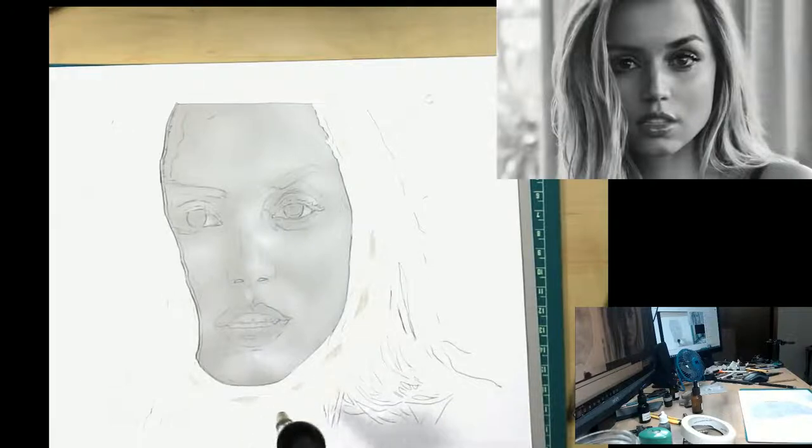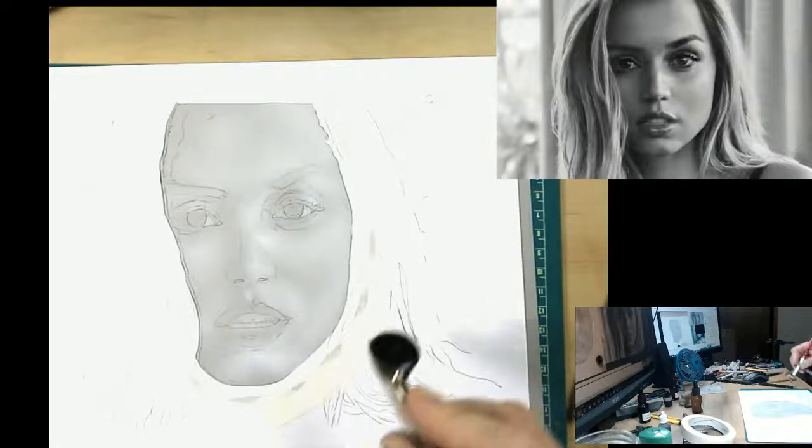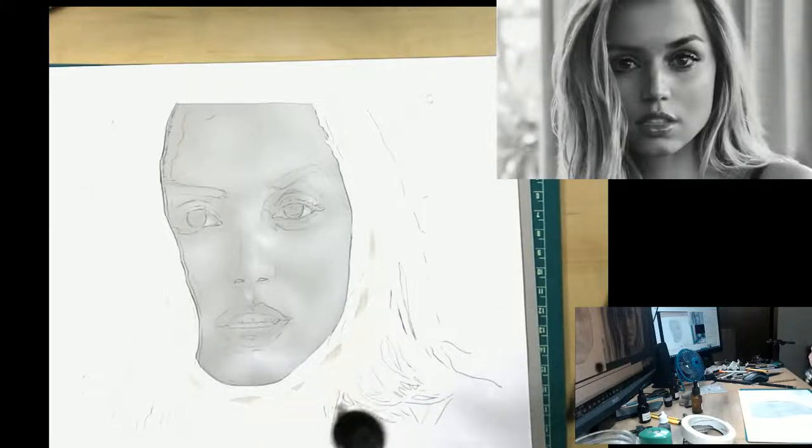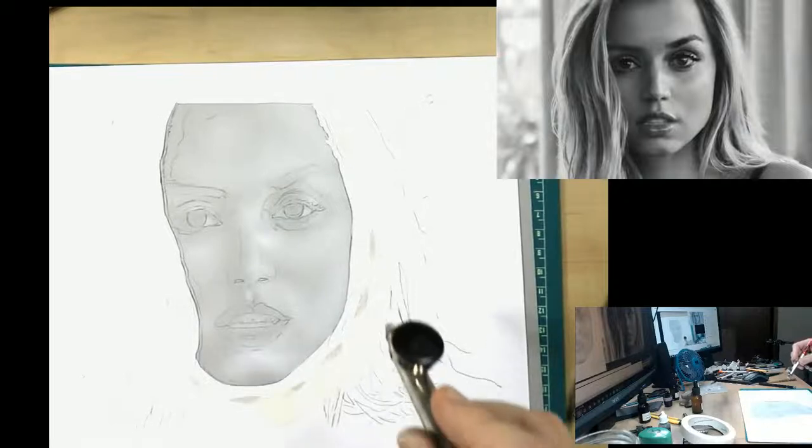This is just to establish, that's all it is. It's just to establish. But if you do this correctly, she'll start to emerge almost immediately. And that's what you want to do.